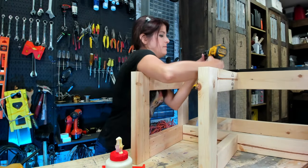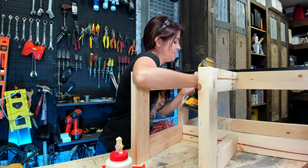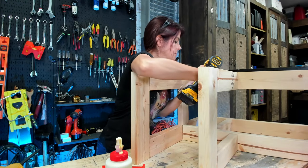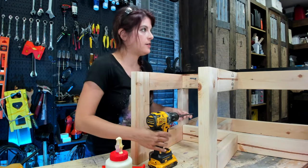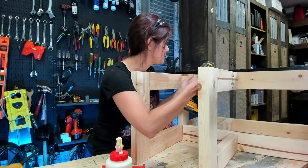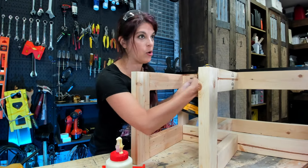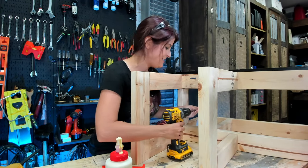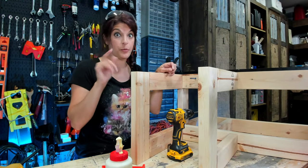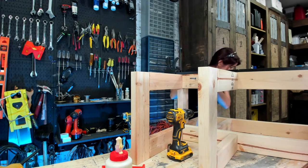And, oh no! I'm gonna need some kind of shorter drill bit. You know what? I have one. I'm gonna go to my toolbox and I have just a regular old plain square drill bit, and that should solve a lot of this. This is what happens when you just don't design, you start building and you're like, oh no, it doesn't fit. So I'm gonna get my little square drill bit. I'll be right back. Actually, you're not even gonna go on intermission because that's how fast I'm gonna be right back.